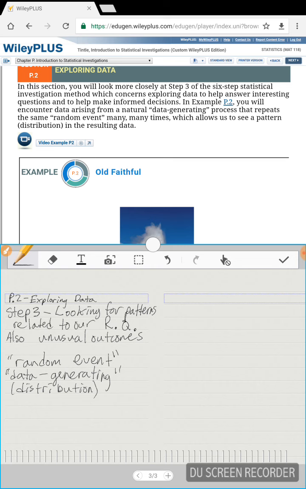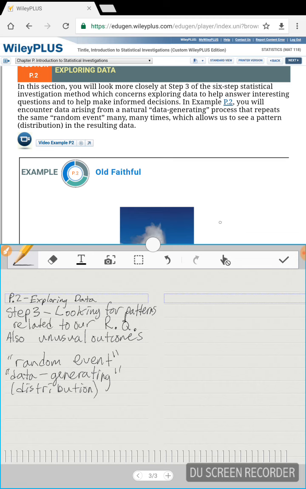Or why can't we say a process that repeats instead of a random event? And we'll see it's a good idea to have more general names for things so that we can apply them to many different scenarios. Having these more general names like random event and distribution is just nice so that we can all talk to each other using this kind of common language.